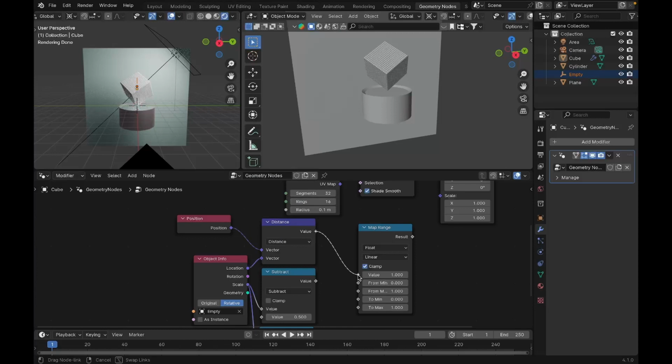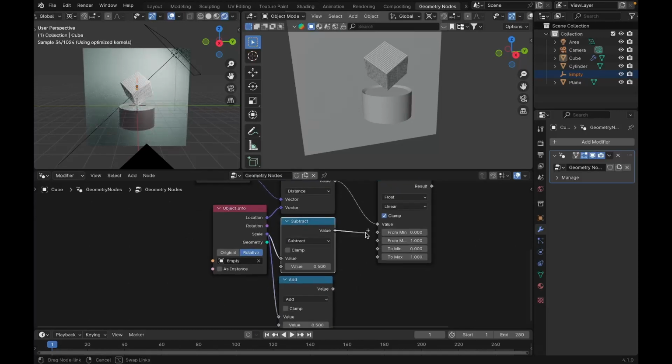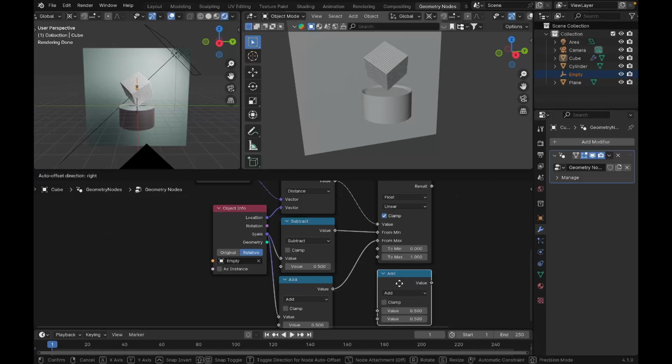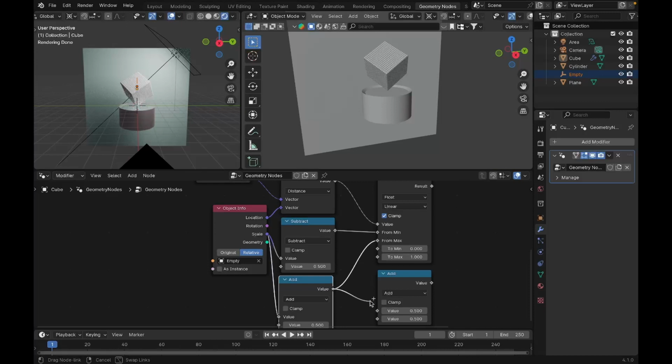So we'll connect the distance value to the value, and the subtract to the minimum, and the add value to the maximum like so.